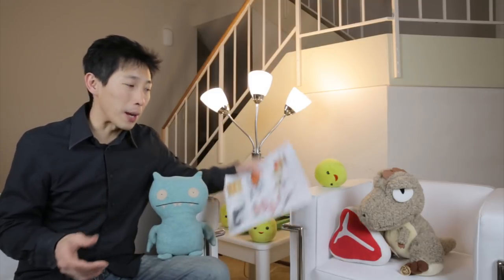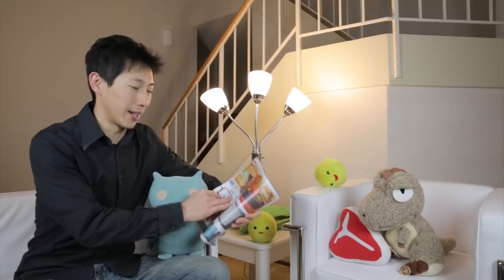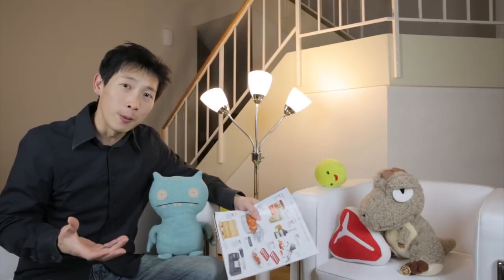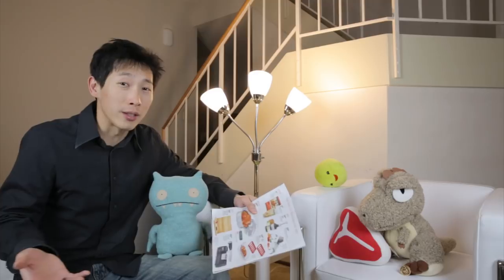Today's episode is going to be about kitchen gadgets. I picked up this flyer recently in the mail and I looked through it and I'm like, wow, I don't really want any of this stuff. So it got me thinking that this way of thinking, if I put it in a video, maybe you can also think of things this way and also not want these random products that are pretty expensive and just generally a waste of your money.